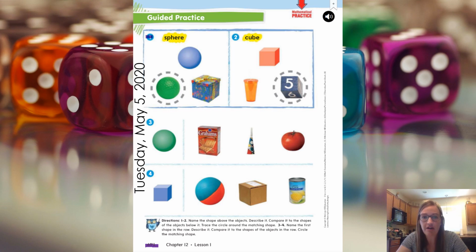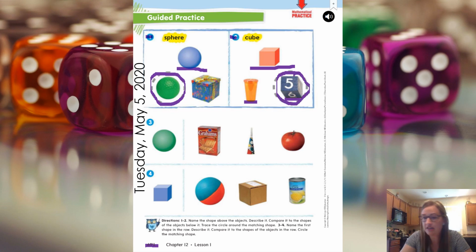At number 1 here, this is a sphere. Now we're going to look for real life objects that are in those shapes. The first 2 have already been done for you. You can see we have a bouncy ball, or maybe that's a golf ball, kind of hard to tell, and a present. And you can see that the ball is in the shape of a sphere. It's perfectly round. Number 2, this is the shape of a cube. We have a drink cup and we have a die. And you can see these circled. The die is in the shape of a cube.